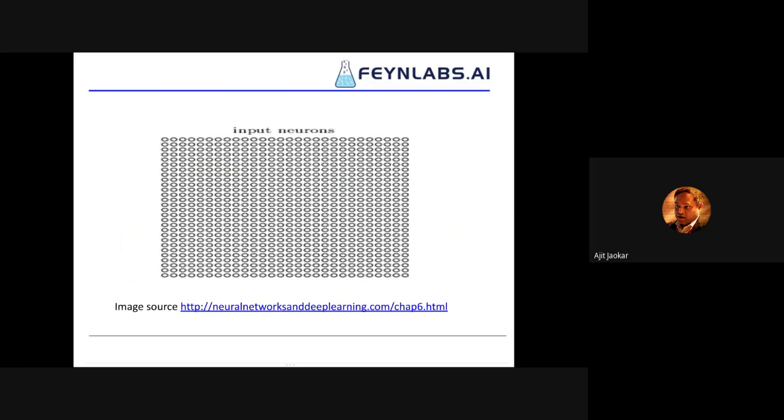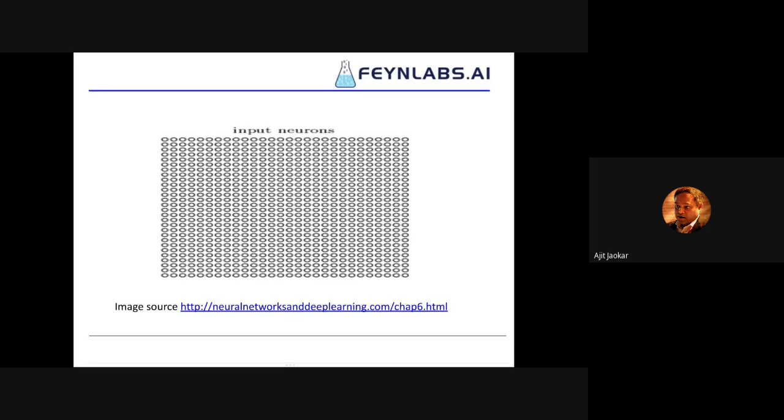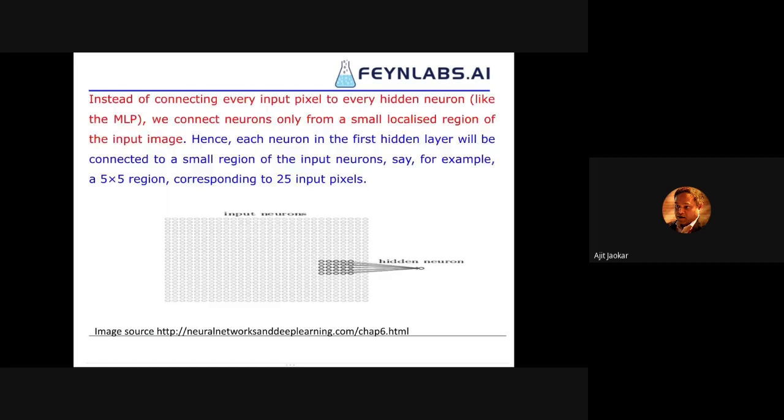Now, the problem here is that it doesn't really fit in with images. Images behave slightly differently. If you take an image, which is a series of pixels, and you just flatten it out and put it in a neural network, then you miss the proximity, meaning you miss the things which are near to each other. I explained to you why that's important.